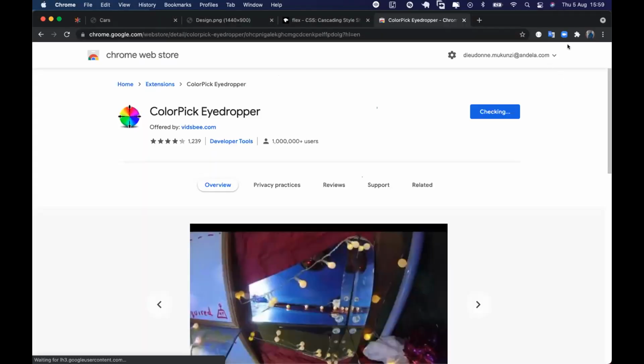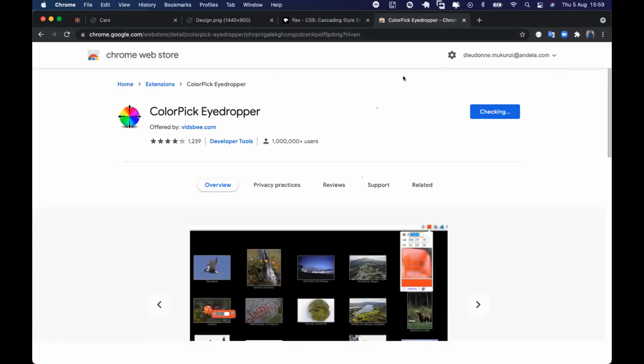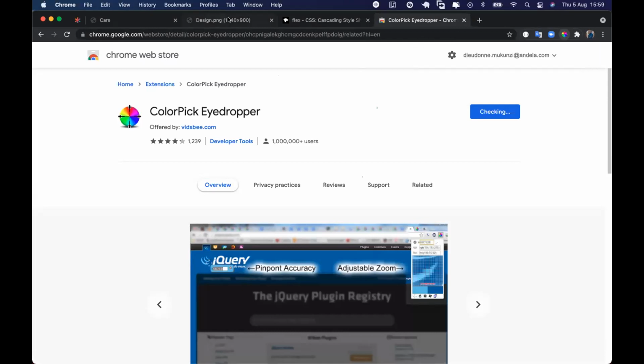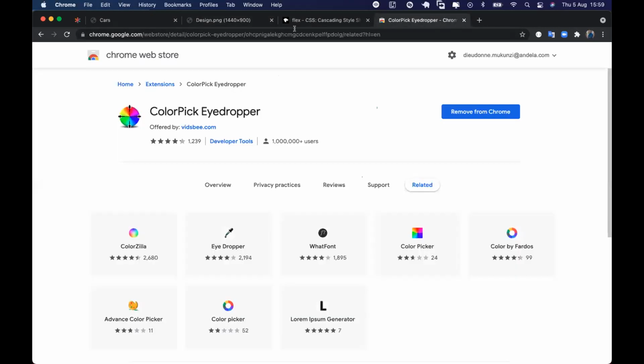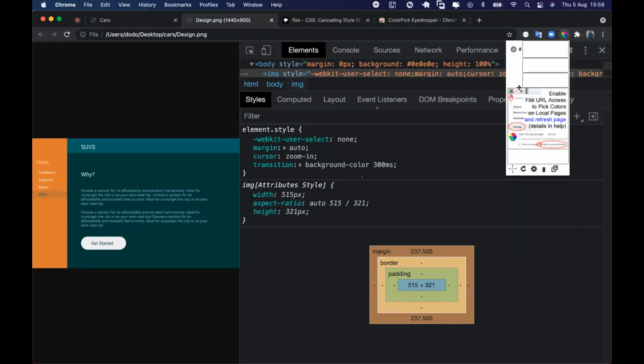All right, so let's go here, and it's not going to work on the pages. Okay, maybe it's going to work. Let's get rid of this and go back here, to extensions, color picker.